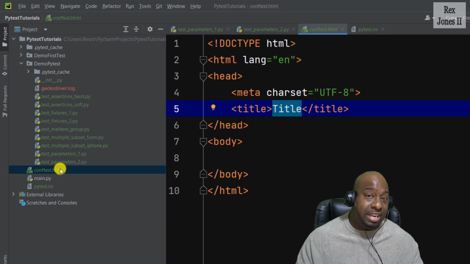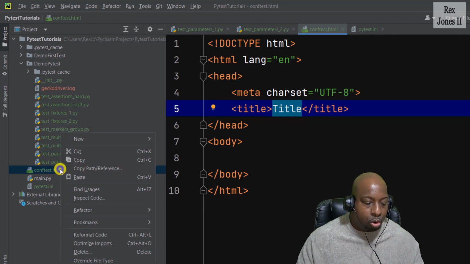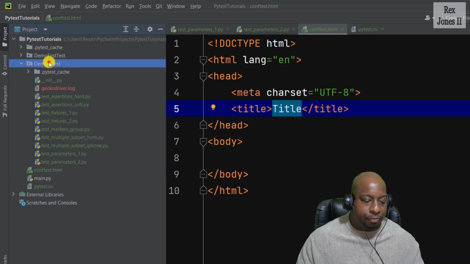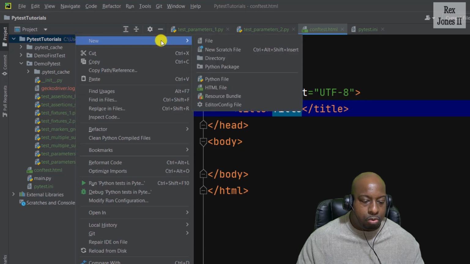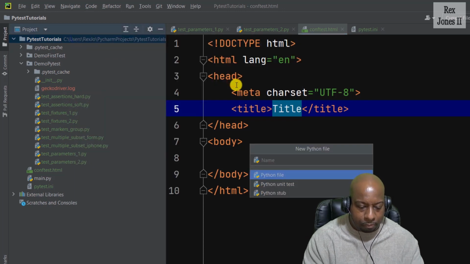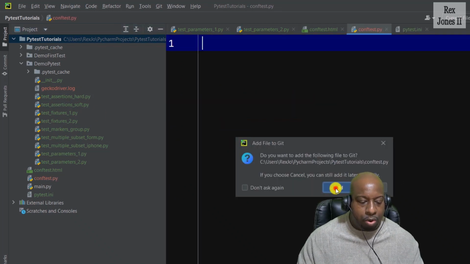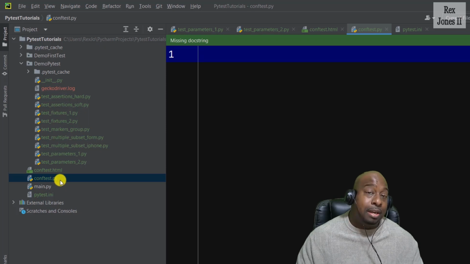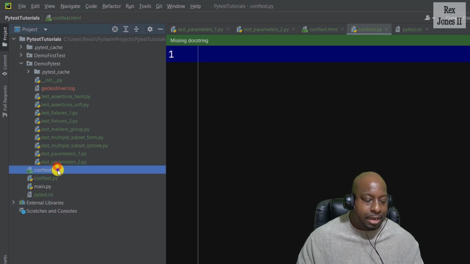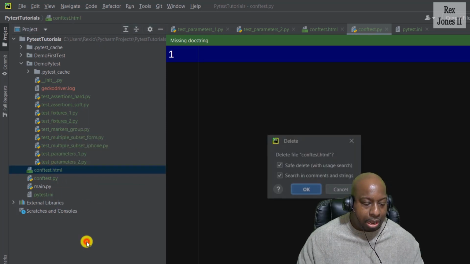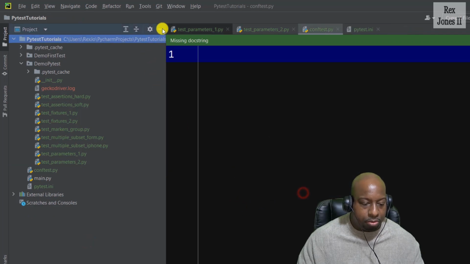We need conftest.py. So I'm going to delete this. Well, let me show you the difference before I delete it. Right click the project, new Python file. And I thought I did this the last time, but maybe it was not the correct one. Bingo, this is what we need. conftest.py. Let me delete HTML because that's not what I was intending to use.